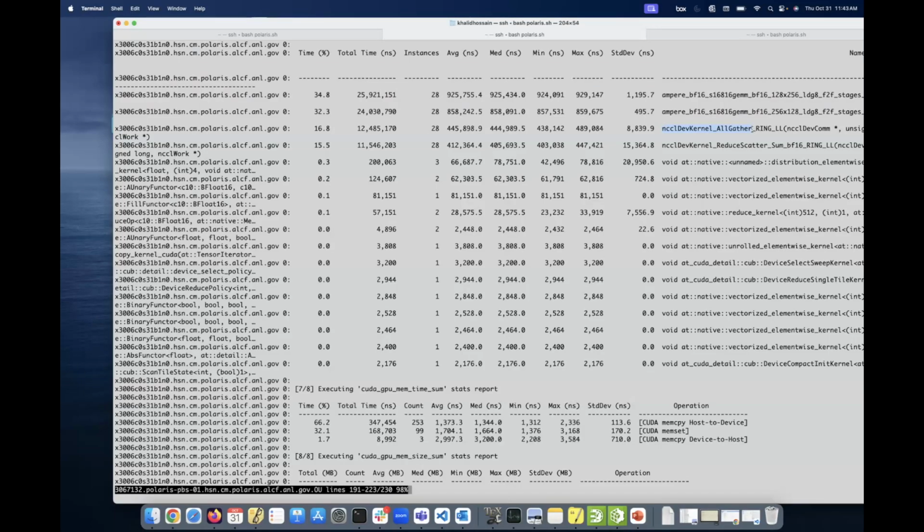Another answer to that question is that when you're doing this type of profiling, it would be best if you could capture the full call stack with the profiling tools. I think in newer versions of NSYS, you're able to capture the full Python call stack as well as the CUDA kernels that are being called underneath. So you'll be able to see from the report, oh, these are taking the most time, and then correlate that to the timelines that Khalid is showing in the other view on the Nsight Systems window. You'll be able to go up the call stack and see, oh, this Python function is calling these lower level functions.